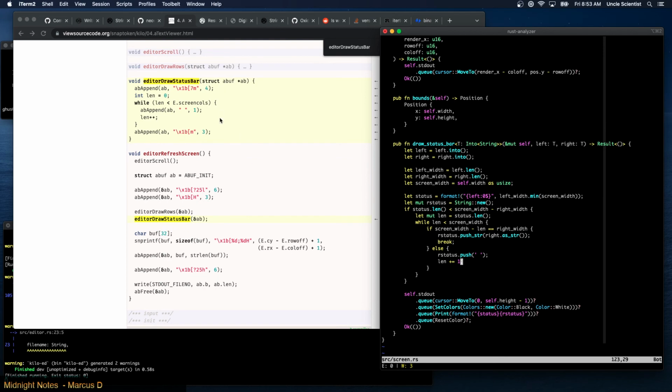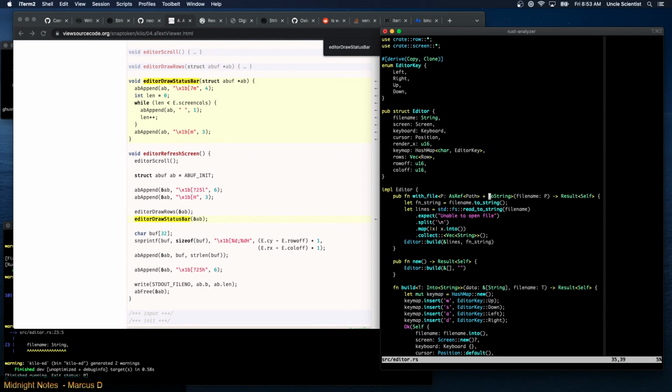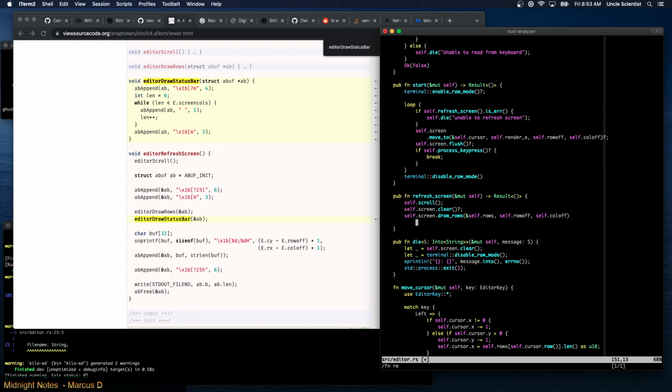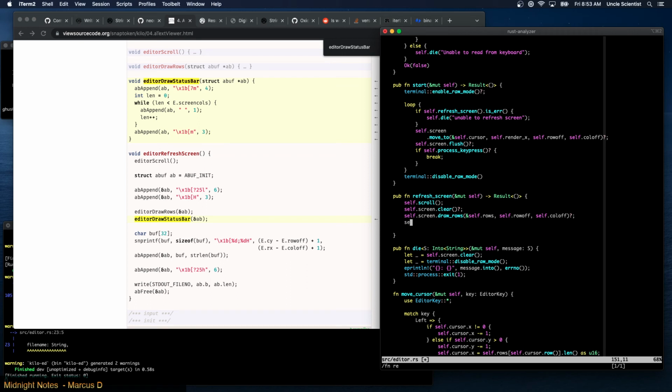So I did this, but I forgot to put it in the other spot. Editor refresh screen. So after refresh screen, we call draw rows, and then we call self screen.